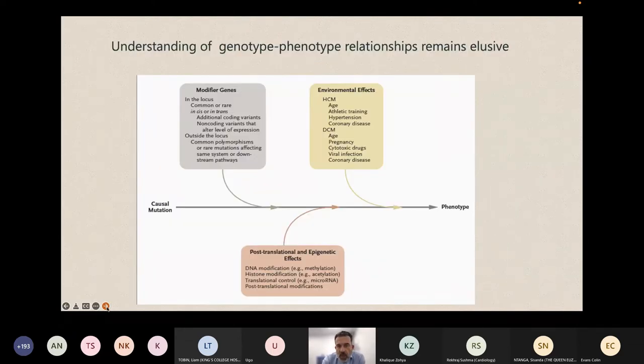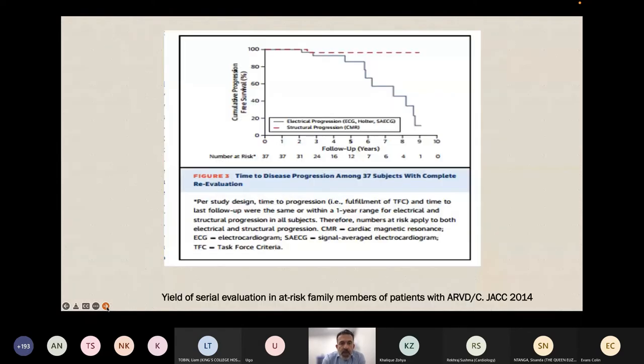After presenting from an early stage, it's a long journey, taking on board genetic factors, environmental factors, and many others, resulting in a full phenotype that can manifest at any age. Studies have shown that following patients over a number of years, we will see changes in their phenotype. We expect these conditions to progress — not all with the same rate or in the same way, not even conditions related to the same gene, given the multifactorial etiology. Therefore, we need to individualize this knowledge and understand what is relevant to our specific patient.